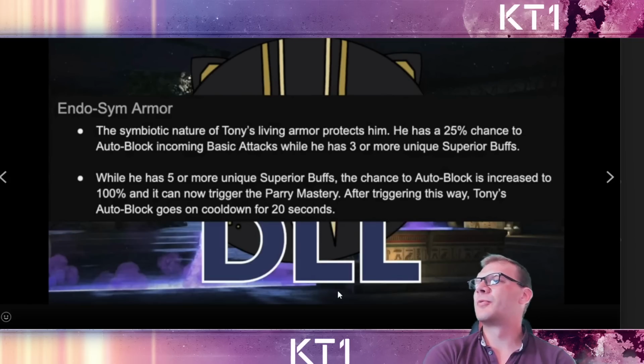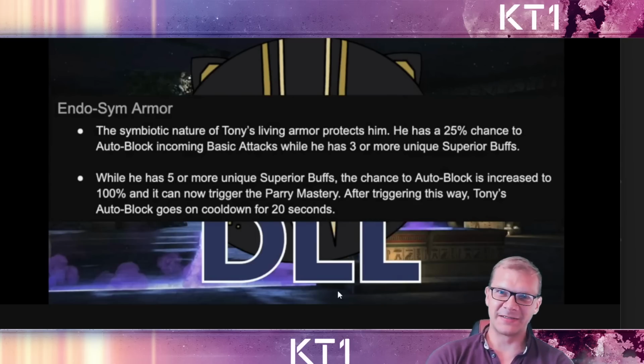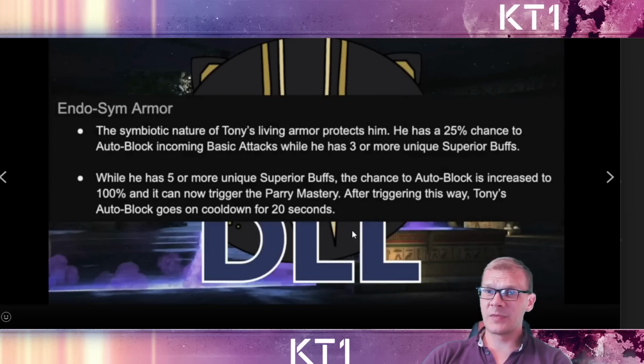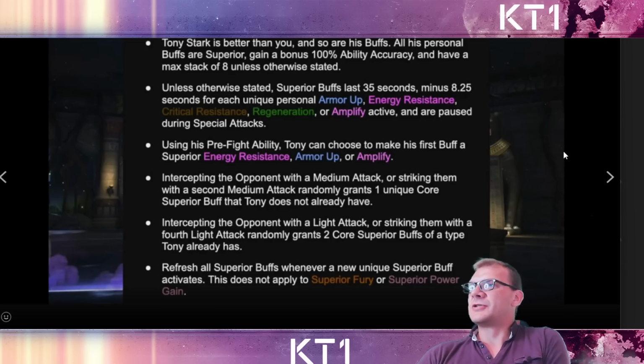While he has 5 or more unique superior buffs, the chance to auto-block is increased to 100%, and it can now trigger parry mastery. After triggering this way, Tony's auto-block goes on cooldown for 20 seconds. Now again, because it is a guaranteed ability, you will be able to use this offensively as well. I do not think he's going to be capable of getting to 5 unique buffs outside of some very specific matchups or scenarios as a defender. So there we go. His superior buffs.